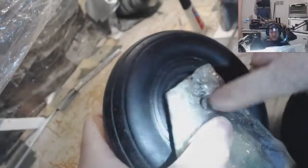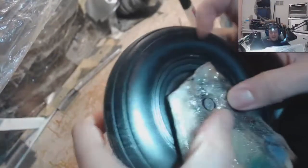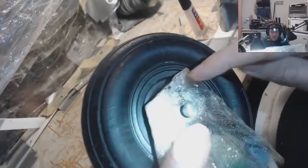No, epoxying anything to it is weak. Epoxy won't stick well enough. Not for something like that. You want a mechanical connection. Now, I thought of drilling and tapping it, but I was like, man, I would spend all day trying to drill and tap this. I was going to drill a hole down the center of this, tap it, and then screw a bolt into it with a washer. But I came up with such a faster way. I'm just going to wrap fabric around it. Let me get the vacuum out so I can talk.